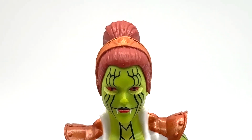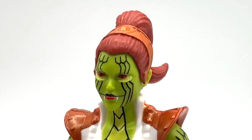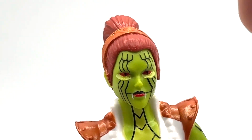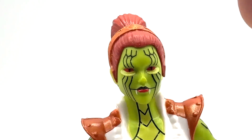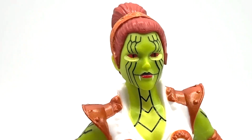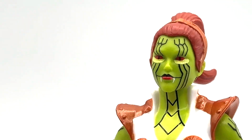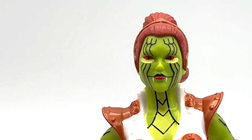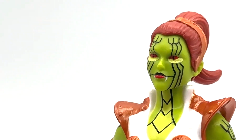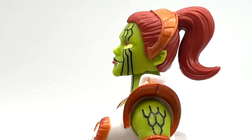And first and foremost, starting with her head sculpt, they really did an amazing job on the paint app here, and it really makes it look like she has snake textured skin without overdoing it on the face and also on the chest. The lips are colored red, and you can see the fangs, and you can also see some really cool red beady eyes that she has. And I really love the use of this head sculpt, as the one that came with the Zoar and Teela 2-pack had a really great look for this figure.